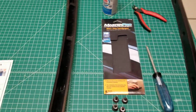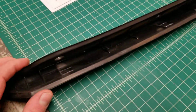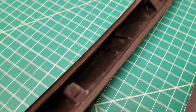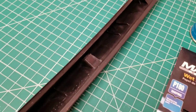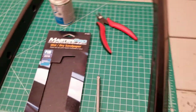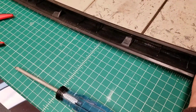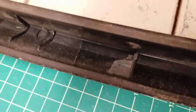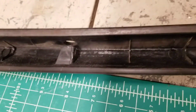What happened on mine is on the driver's side trim, I lost the bottom two fasteners. The top two look great still. Now, who knows how long they'll hold out? Probably not very long. And then on the passenger side, I lost the other two. The top two broke off, as you can see, which I'm sure you're all familiar with. And the bottom two actually look pretty good.